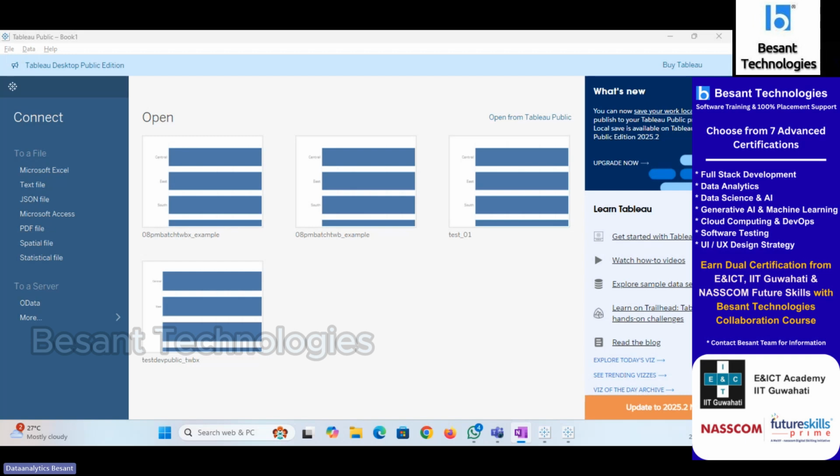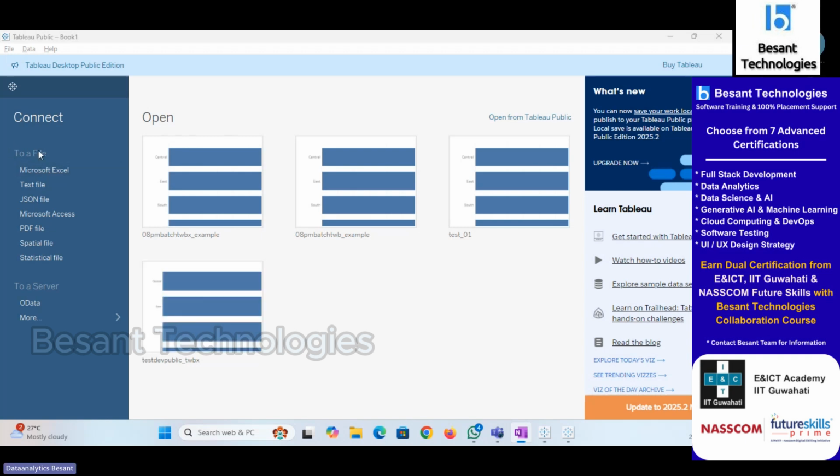In order to connect with anything, you need to have connectors. For example, if I want to connect with Excel, I need to take the Excel connector. If I want to connect with PostgreSQL, then I need to have the PostgreSQL connector. So basically, according to where the data is stored, I need the corresponding connector. Through that connector only I can connect the data.